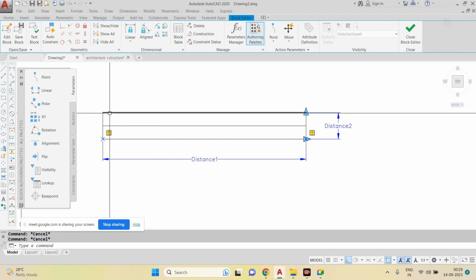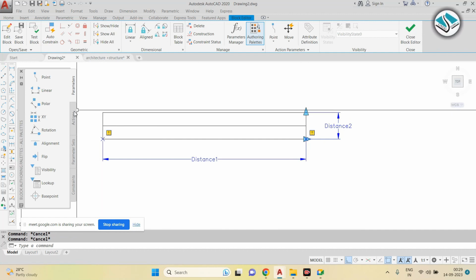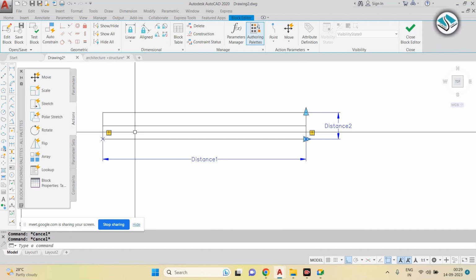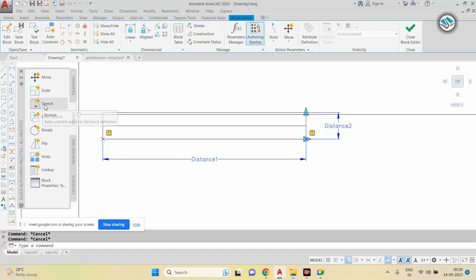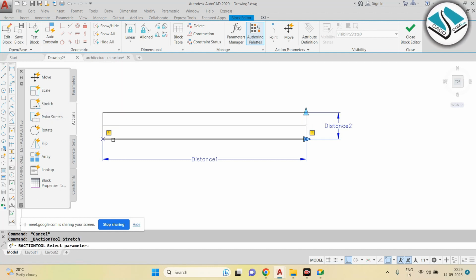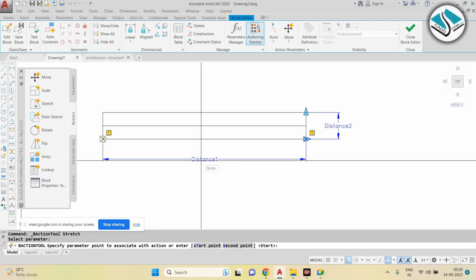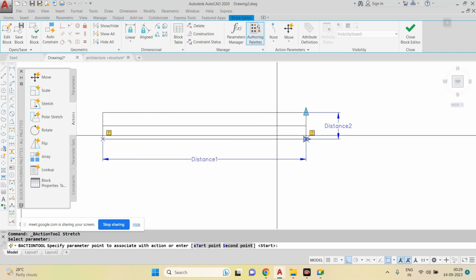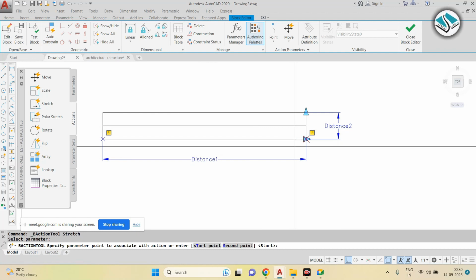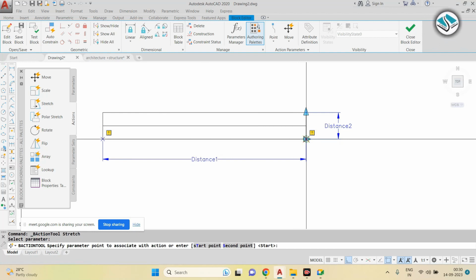So after using the parameters, now we will click on the action. Just select the stretch option. First, we click on distance 1 and specify the point. The point should be on the grip. Just click on the grip point.